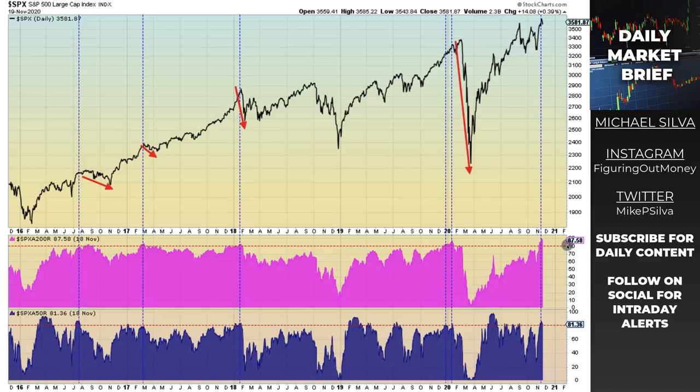87.58% of stocks are above the 200 period moving average. Like, what? It means that there's some overextension taking place here, all right? Safe to say there's a lot of things overextended. Then we have 81%, but not just to mention the number itself, it's the velocity, the speed of the move to the upside, that was absolutely incredible from the 50 period and also the 200 from down here to way up here. Very quick move, all right?